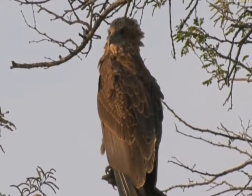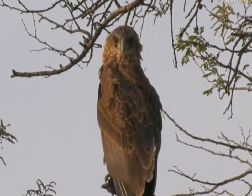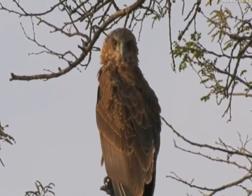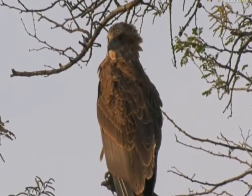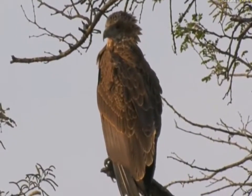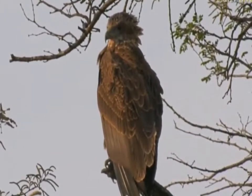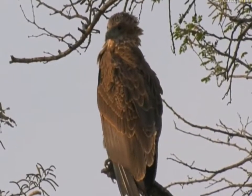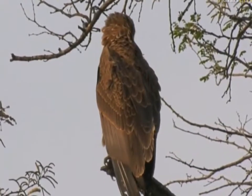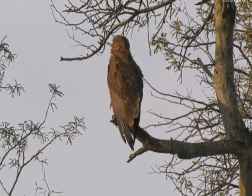So they have a long period of maturing to grow up, and it's part of the reason why their numbers have declined a little bit in South Africa, because of, again, what we're talking about with vultures and these guys being carrion feeders. They often are poisoned, and because there's a huge poisoning of adults, the juveniles take so long till they can breed that once you get rid of too many of the adults, the breeding population is then destroyed, and things decline very, very quickly. So it's an amazing kind of thing, and a bad thing in a way, because it leads to the numbers declining outside of protected areas like this.